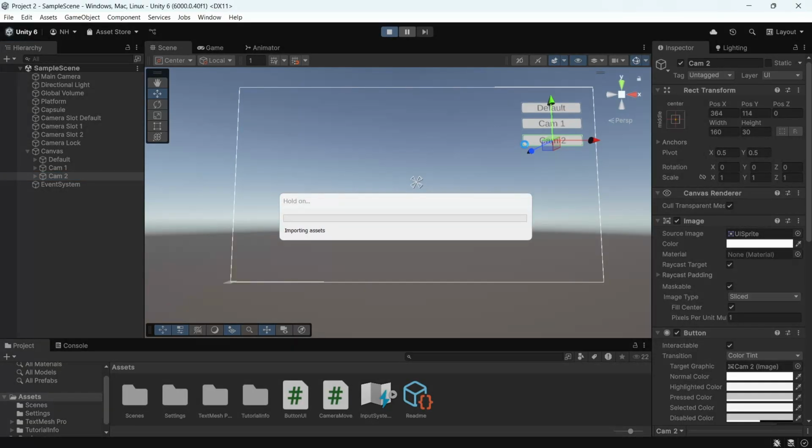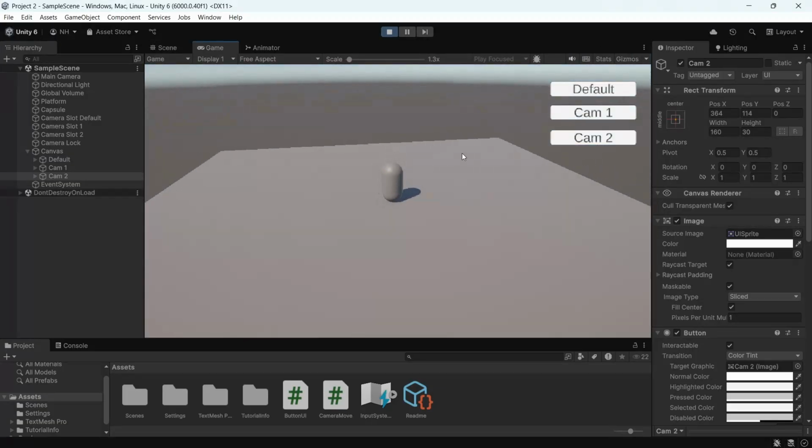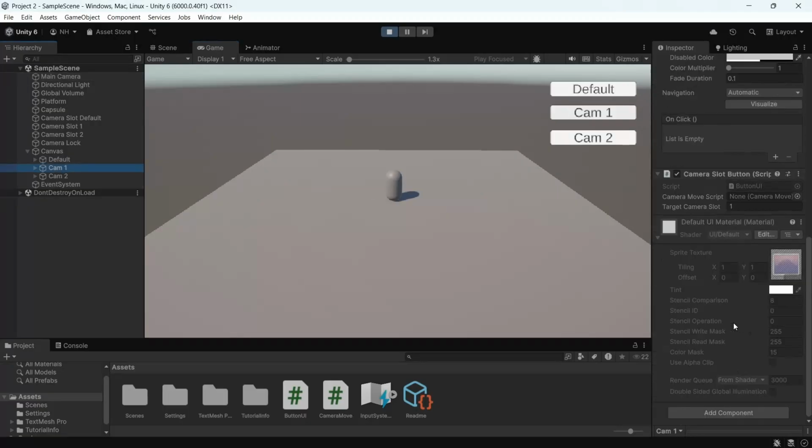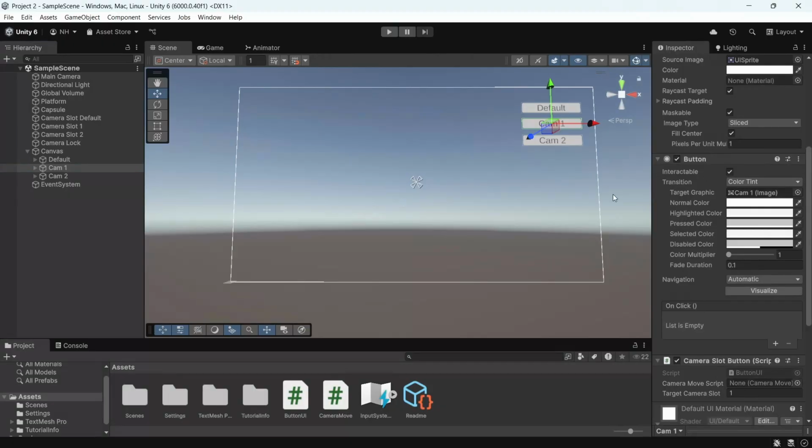So now, once we hit play, as you can see, it starts off at default. We hit the cam. Oh, apologies, I have made a very stupid mistake.